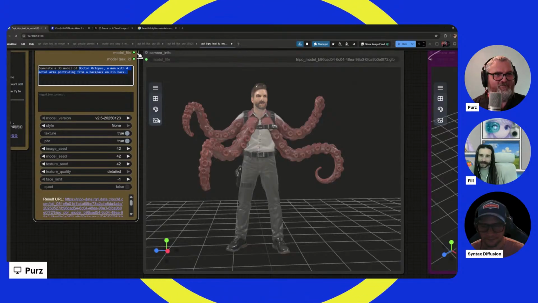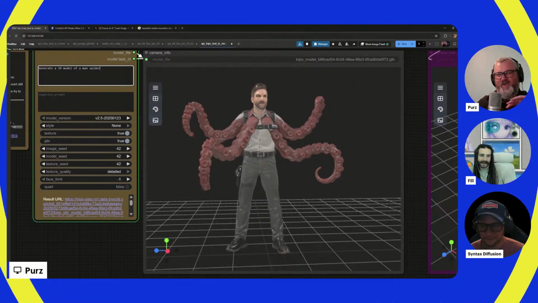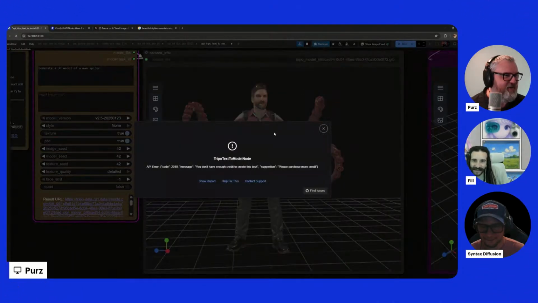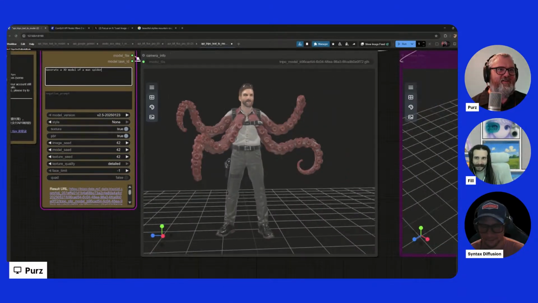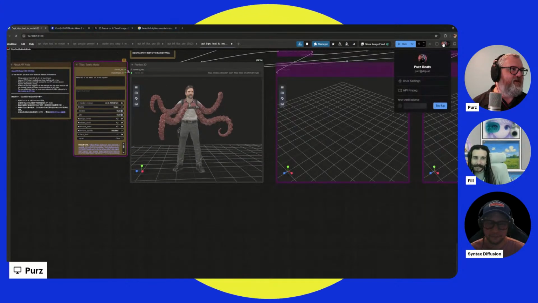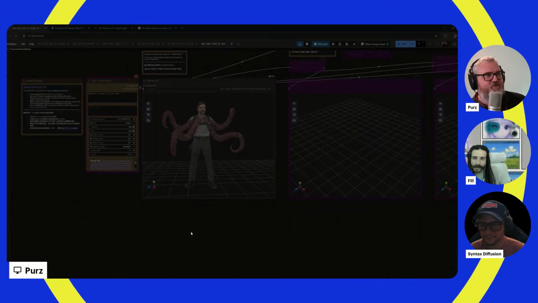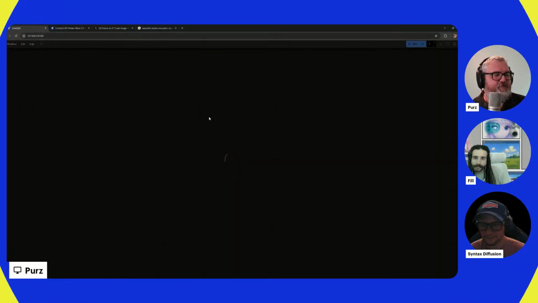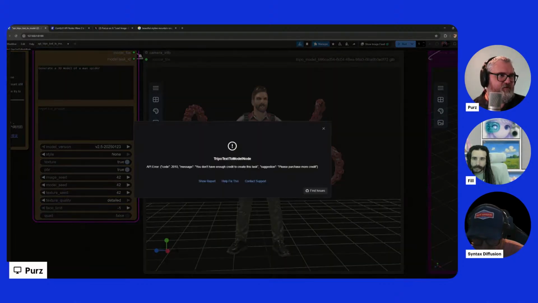Generate a 3D model of a man spider. Just a man spider, no other direction. Oh, what did I get? I don't have enough credits. Oh, really? Dude, you've been burning through the clock, haven't you? I guess so. Maybe you just have to refresh or something. It's possible the run is not complete on the back end. Generate a 3D model of a man spider. Let's try that again. Oh, you do not have enough credit to create this task.